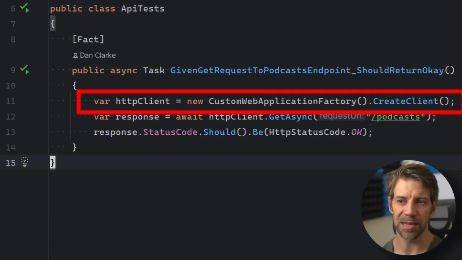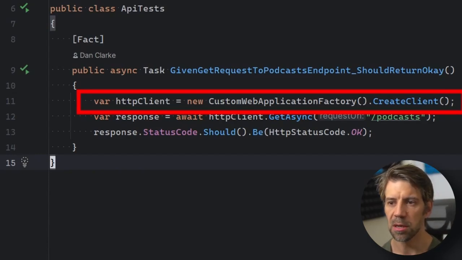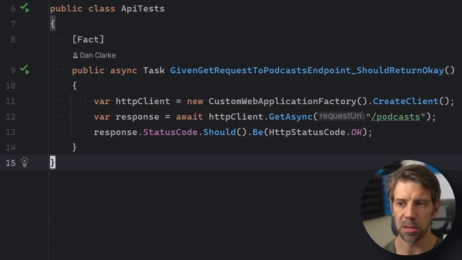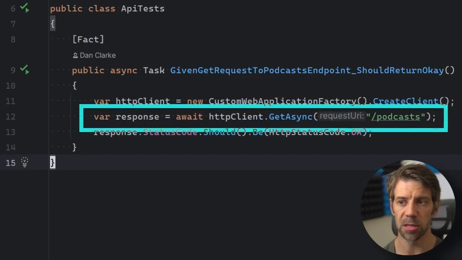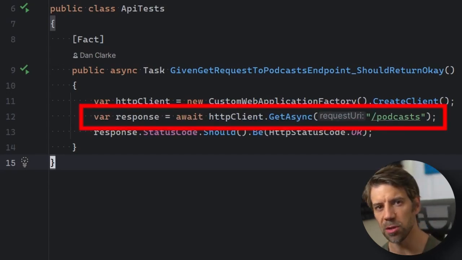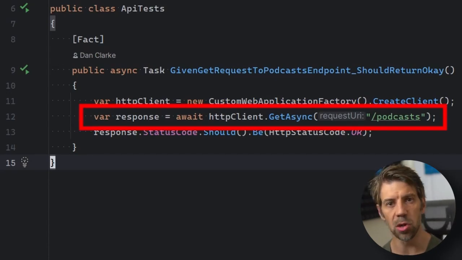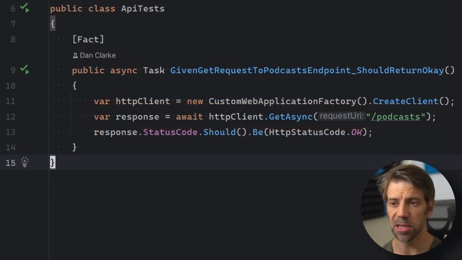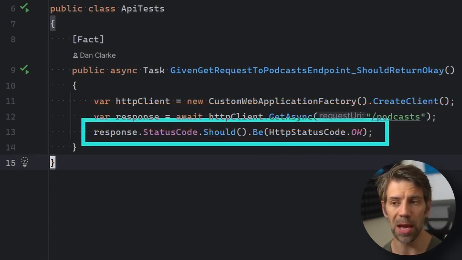It's getting an HTTP client, and behind the scenes, the test is spinning up our API in memory and returning an HTTP client. Then we can use that HTTP client to just do a GET request. So it's quite a high-level test, testing the requirement of the API. You're acting as the caller of the API rather than doing a unit test. And the final bit is the assert. So we're basically saying the status code should be OK.